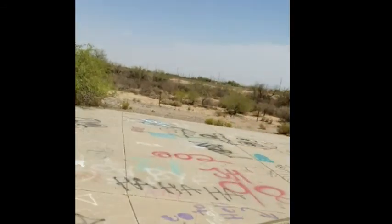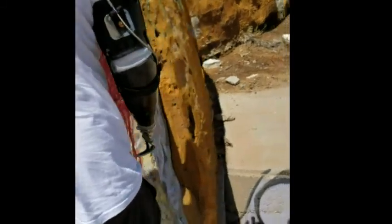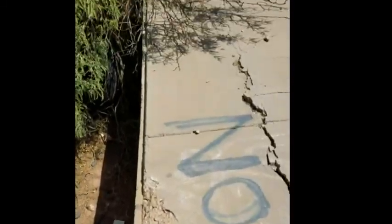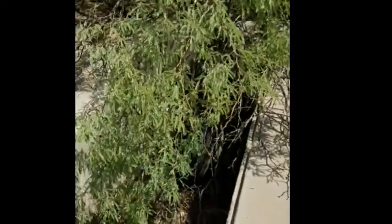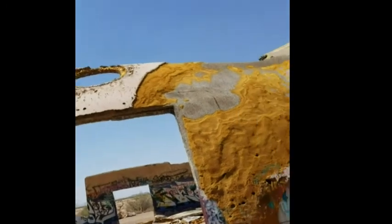And then over here, coming out to the walkway, oh, here's the rest of that underground. This might have been for a generator or something. Not really too sure. If anybody knows, let me know. Nobody knows. But again, here's the outside part of that. You can see where this is getting ready to come down right here as well.